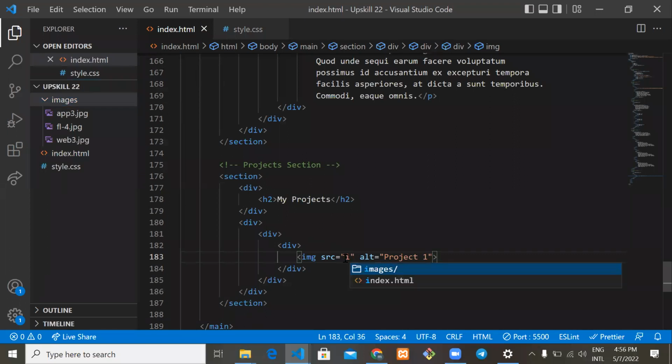It gives us an existing folder, so when you click on it, it shows you the files inside that folder.